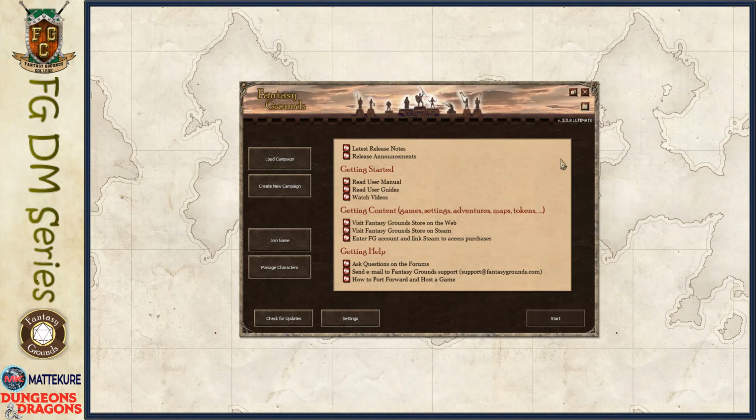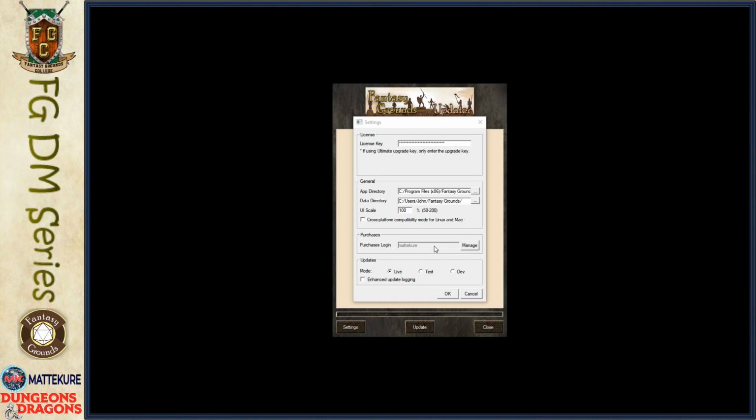That are installed. Taking a look here at the interface, before we jump into any of these, let's take a look at the settings. So click on settings. When you click on settings, it's going to pop up with this interface. It may ask for a security alert, but first off, this is where your license key will go.